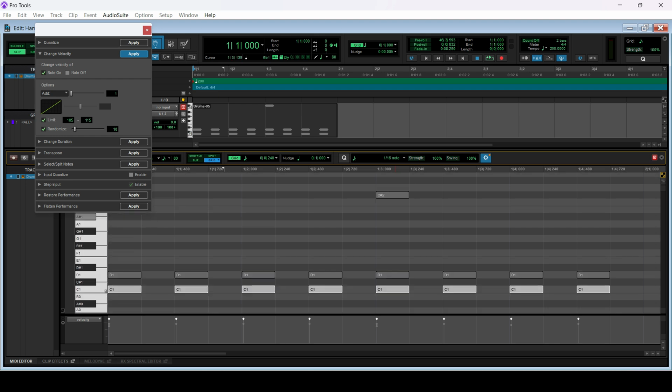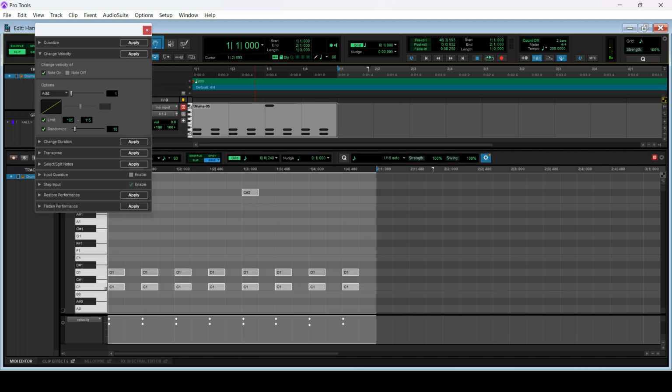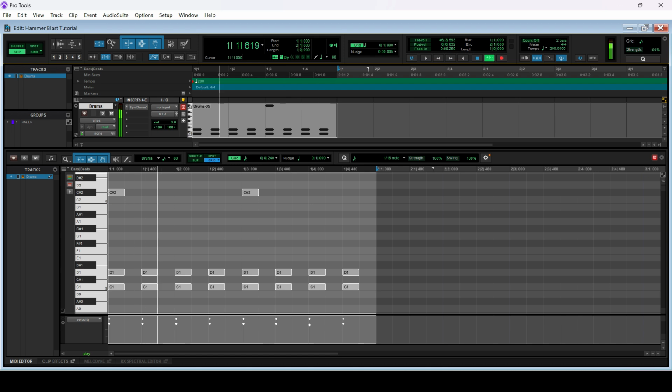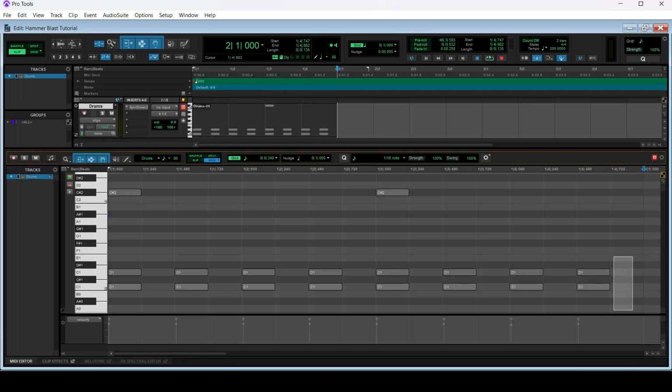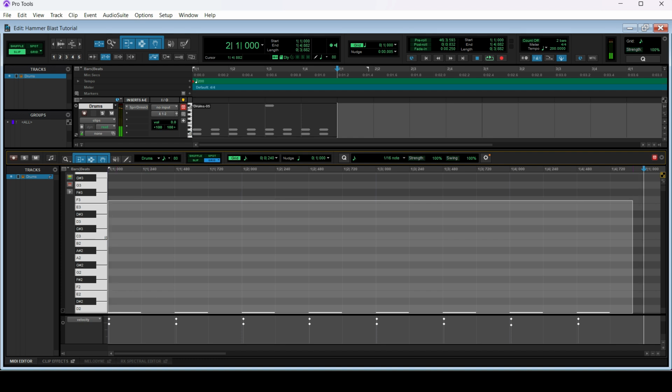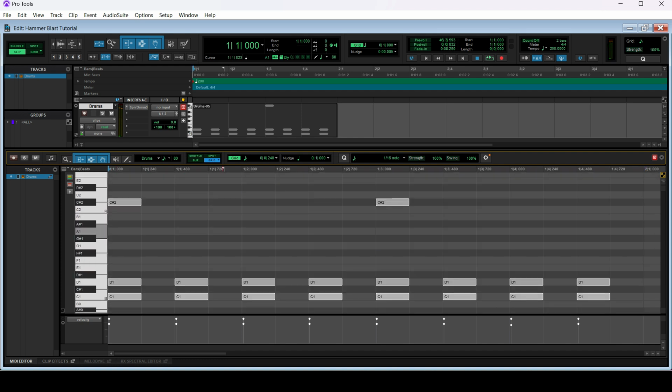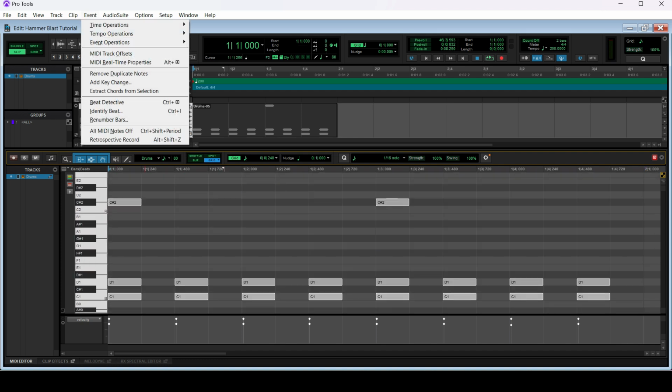We'll just raise these cymbal hits a little bit. And here is what we've got. Next, select all of the drum hits and we will humanize them. Again, pull up the quantize window.